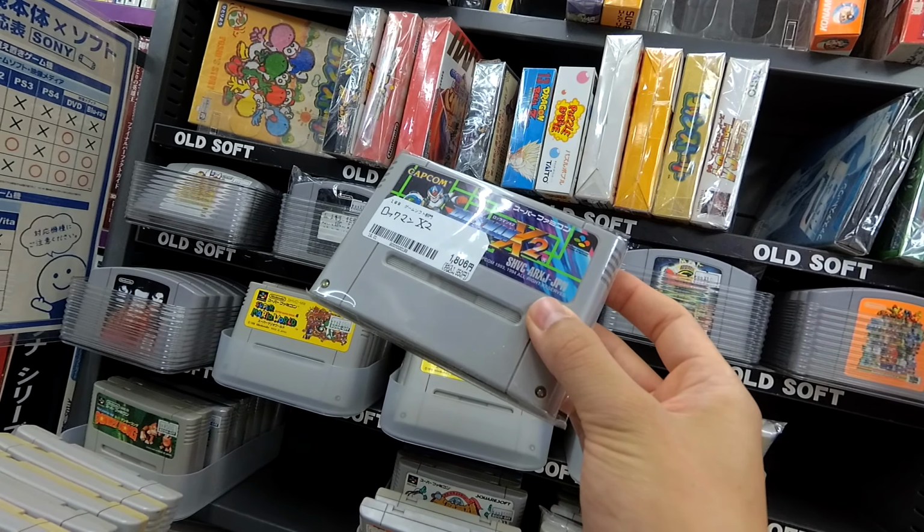Oh, I think this just got announced for an English port. But here you can buy the original Japanese for $10. The Super Mario World. This is in better condition, I suppose. Now I know it's the sun. Look at it. This one got baked. See the clear definition here.